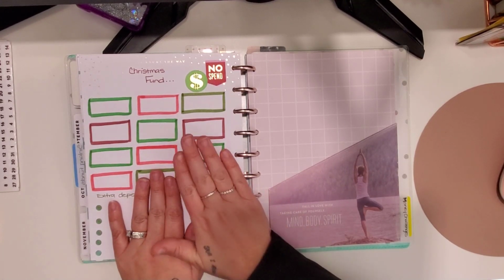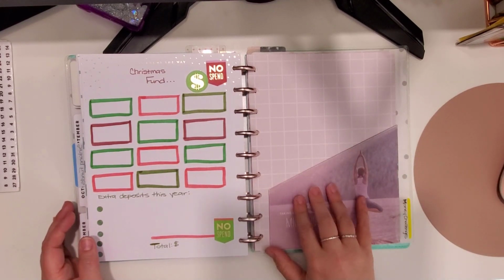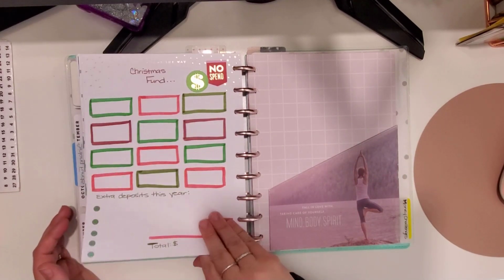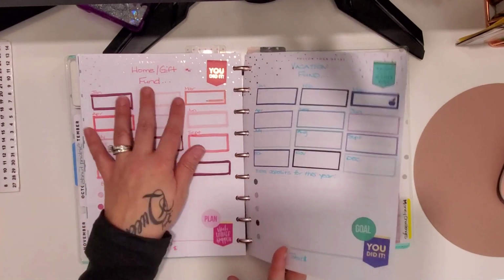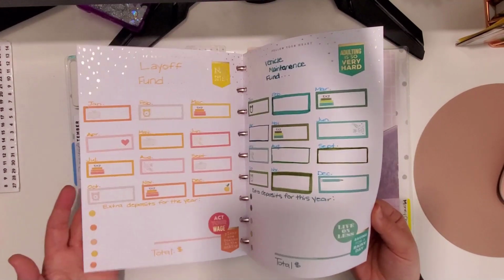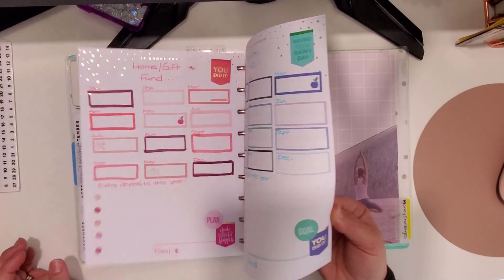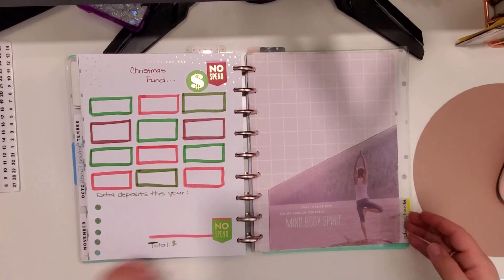My thought was for this pocket divider that I could put all my Christmas receipts and my home and gift receipts in as well, because the rest of them I don't really need. I won't really have, well, vehicle I guess, but I put that in a different folder. So I'll just keep my receipts for this stuff in here if I need to.